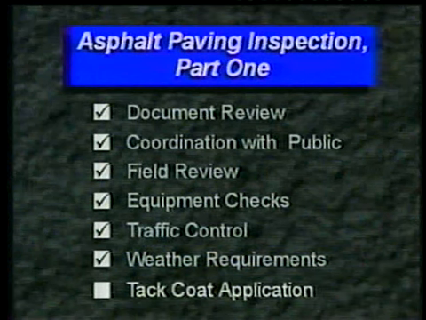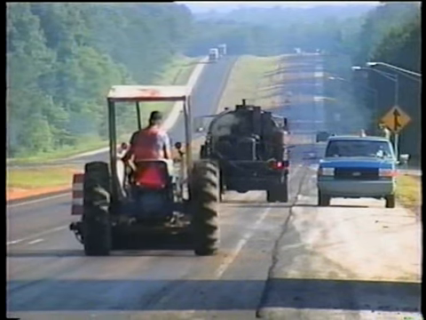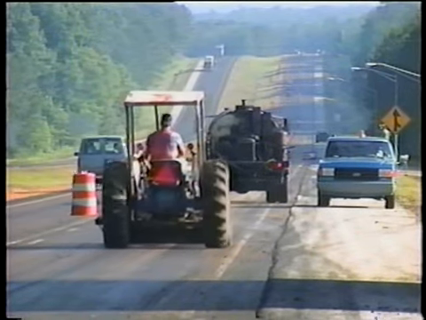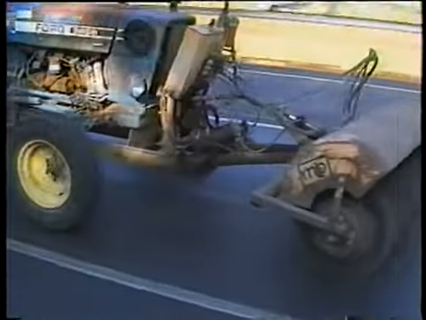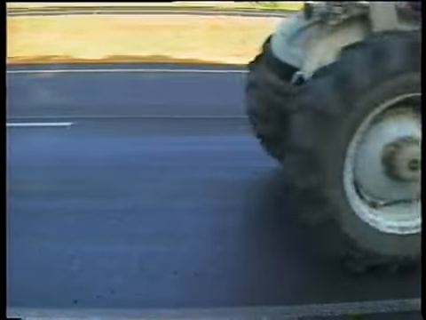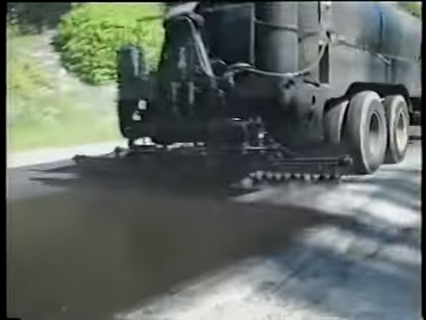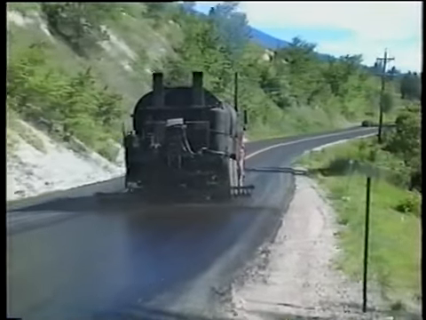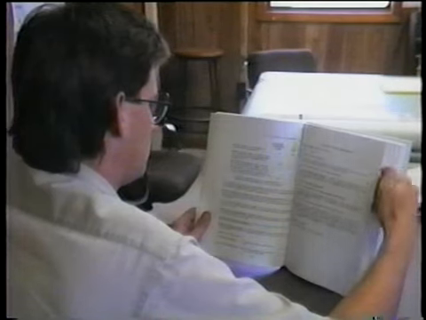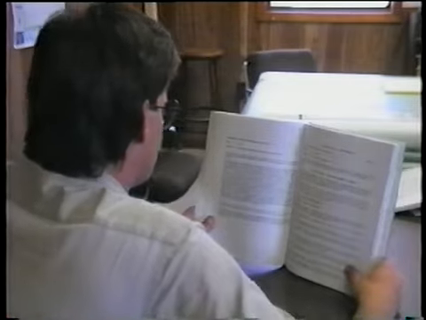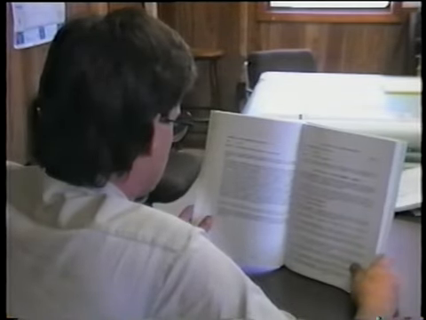Now we'll look at the last item on the list, the tack coat. The purpose of the tack coat is to bond the new pavement to the existing pavement. So first, it's very important to thoroughly clean the surface. And then cover it uniformly with the right amount of tack. But there is a lot to inspect. To begin, check the contract documents to see what type of tack material is to be used. Most agencies require emulsions, but some use asphalt cement or cutback asphalt.